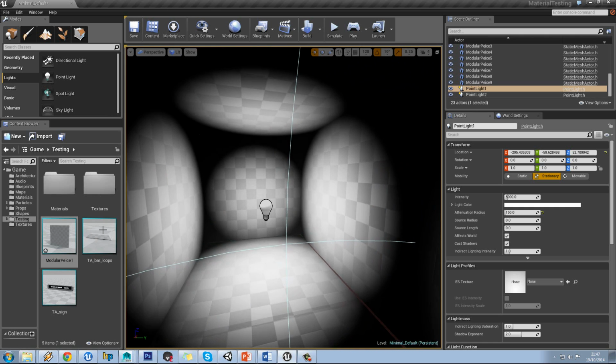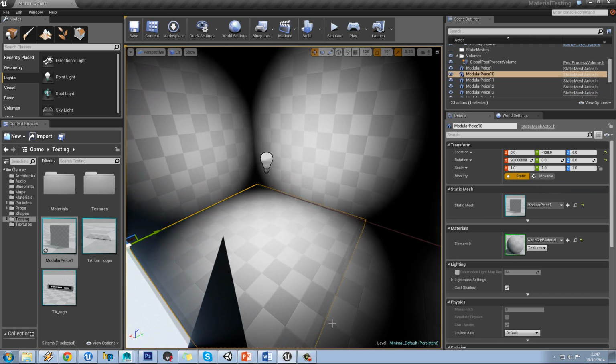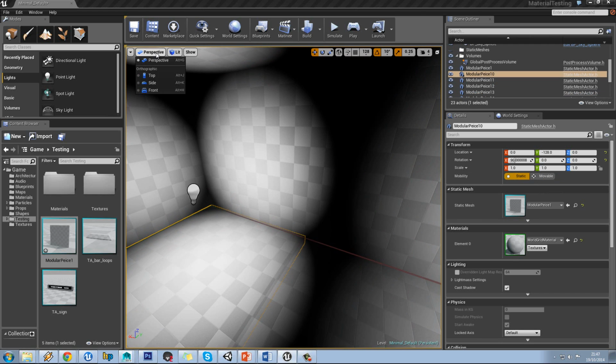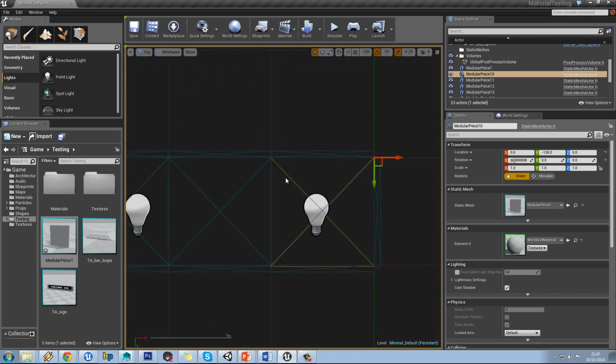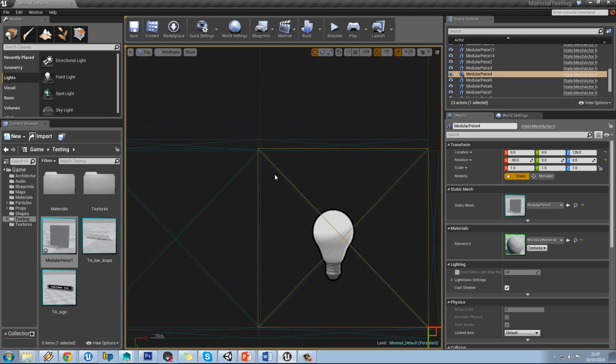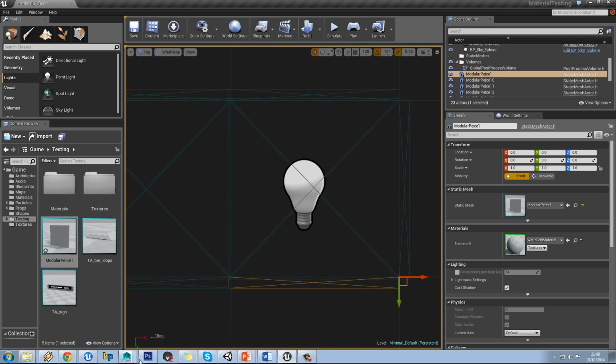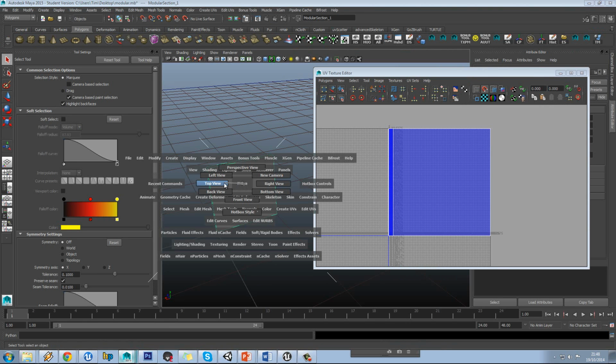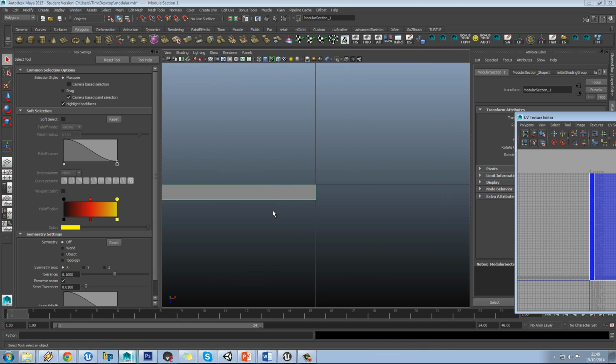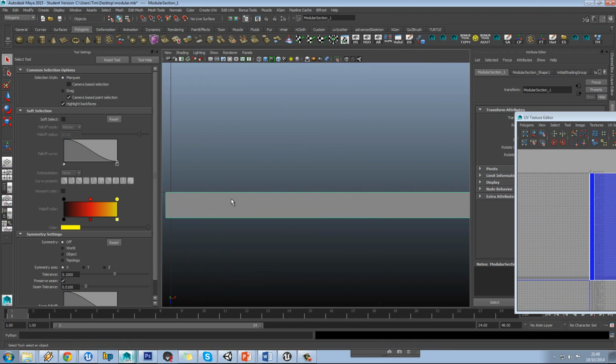Okay, so we've got a good enough testing scene. One thing to bear in mind is if you're using movable lights, it isn't going to bake light maps for you. Another thing to do is just go to your top view and just make sure that everything is definitely snapped okay. So we can see here I'm probably done just a slight miscalculation with this.